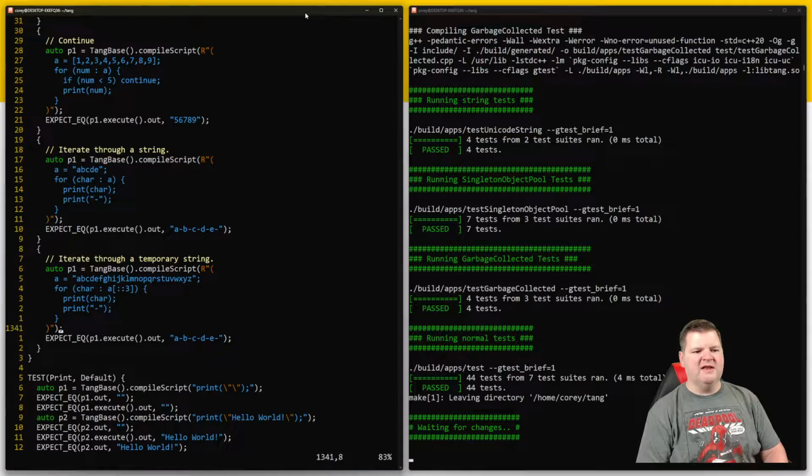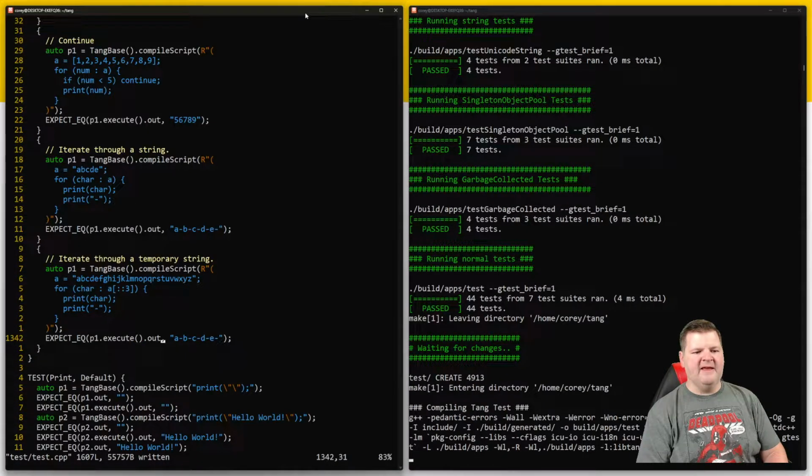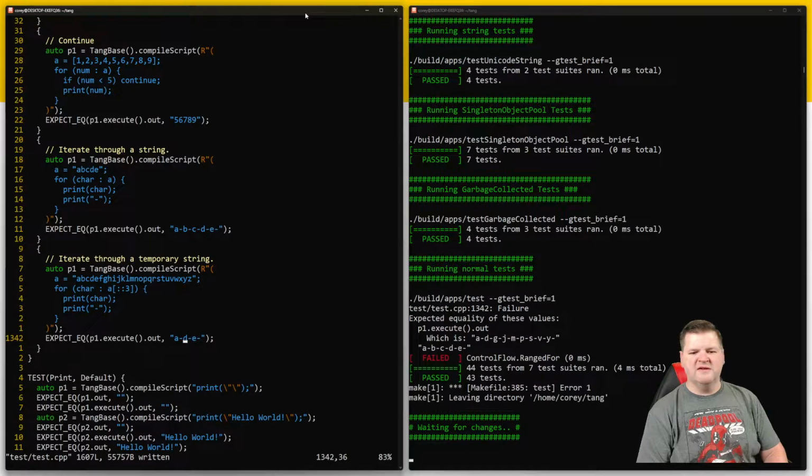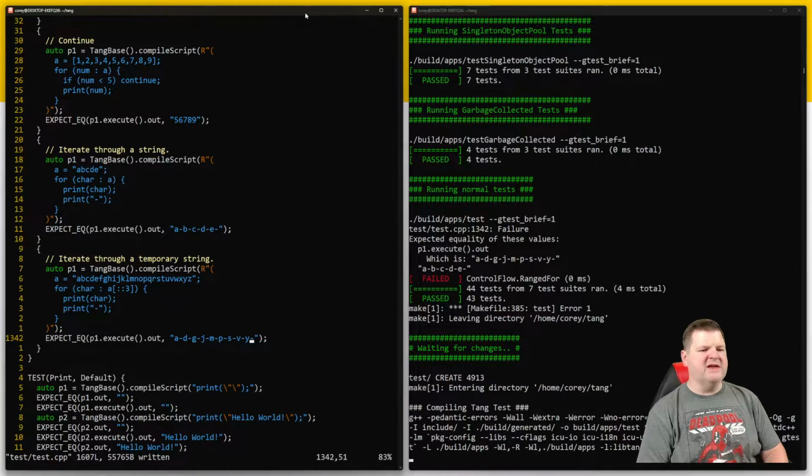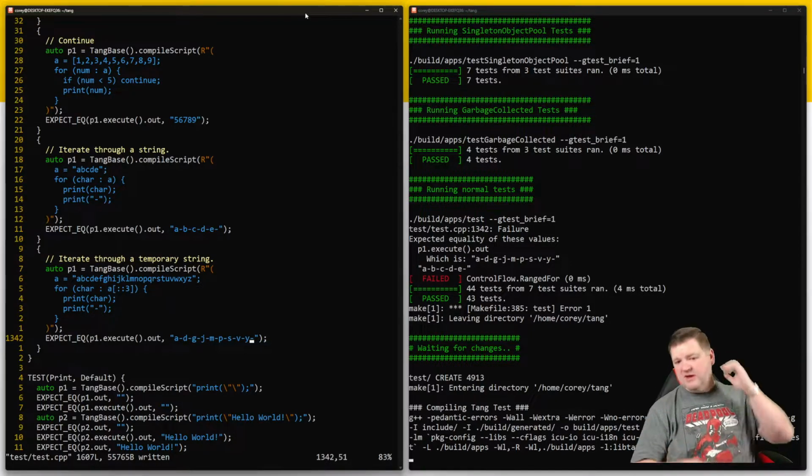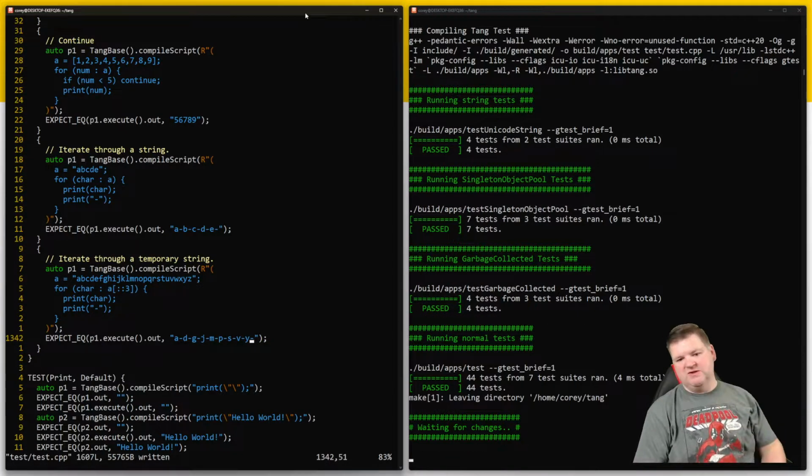All right, and now it should be A, D, yeah. G, no, what? J M P S V Y. Okay, so it works with a temporary string, which is always a good thing.